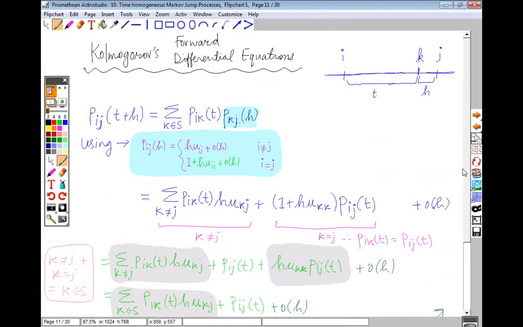So again, remember now if you write this Pij t plus h, what you will have is S comma t plus h. Here you will have to specify at what time you're starting. Remember there is a subtle difference in the way we define t in the time homogeneous case and in the time inhomogeneous case. Here, t represented the duration that we spent, but now in the time inhomogeneous case, t is a particular time.